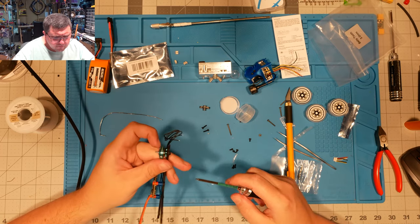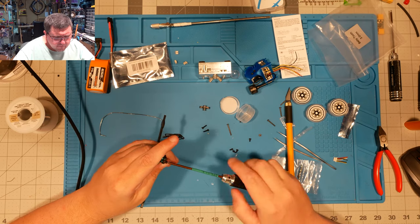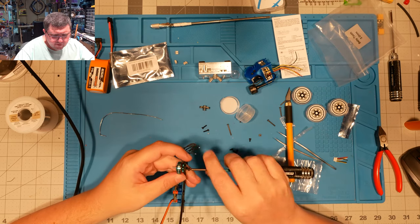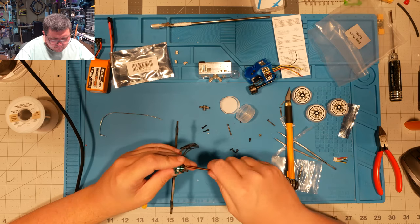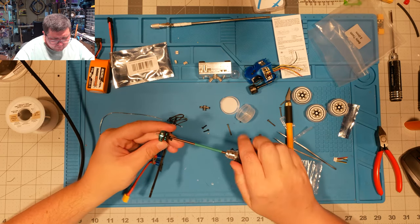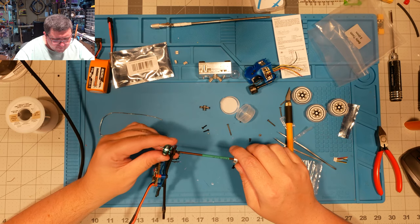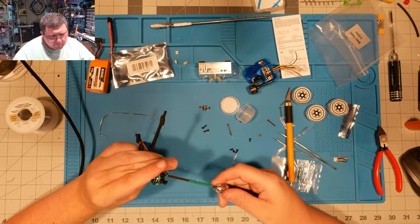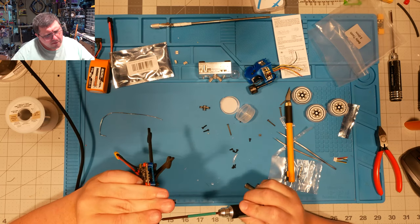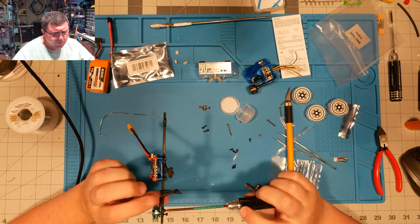Oh, come on now. How in the hell did I manage that? You know, I swear, it only ever happens on film. If you're trying to do something right for your audience, of course you're going to orient the stupid motor in the wrong direction.